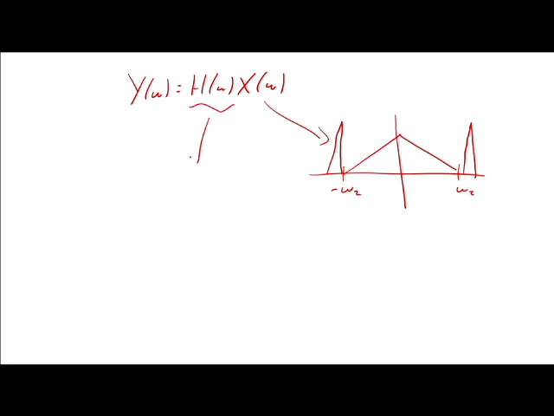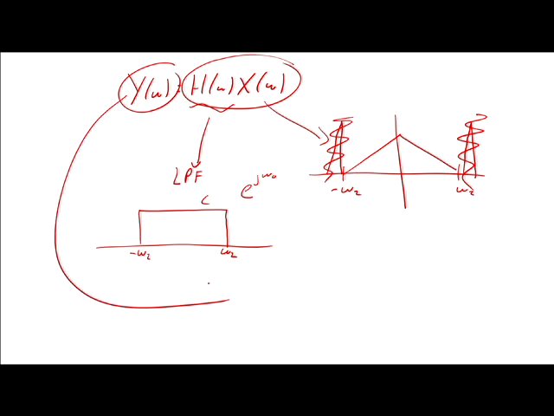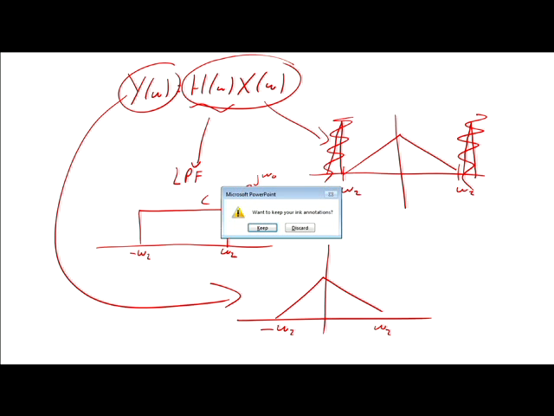What I do is I design him. In this case, I can use a low-pass filter. There's some shorthand: LPF means low-pass filter. So if you ever see, what are the coefficients of the LPF? It's the low-pass filter. So I can design a guy with some sort of magnitude C and a phase, like e to the j omega, and he also spans from minus omega 2 to omega 2. What happens when I multiply these two guys together? These guys get multiplied with 0, and the output ends up being what I desire, which is just this triangular waveform, correct? And so that expression I drew on the other side, this time I'm going to discard.